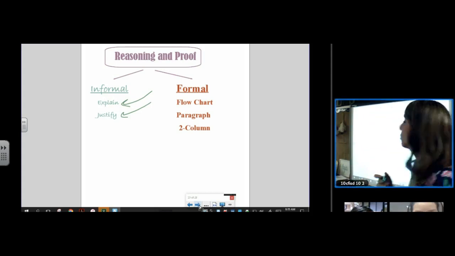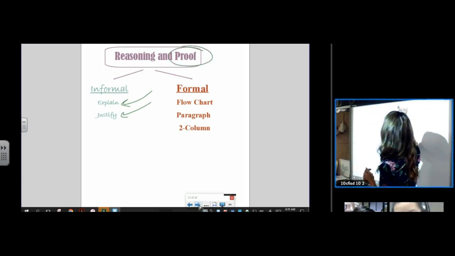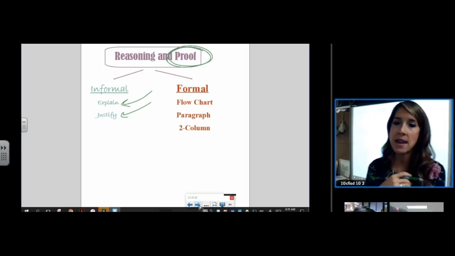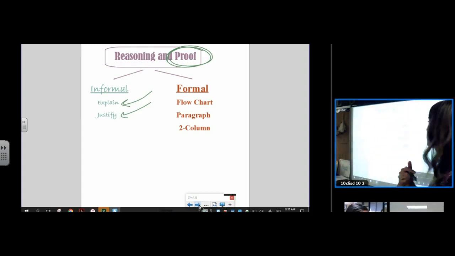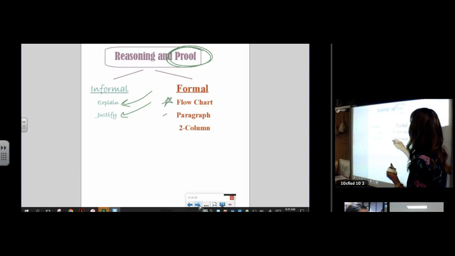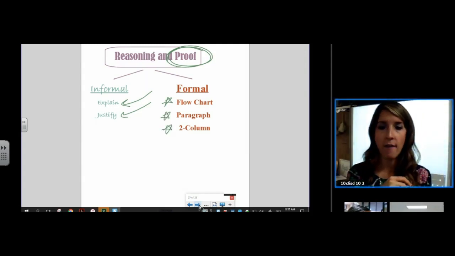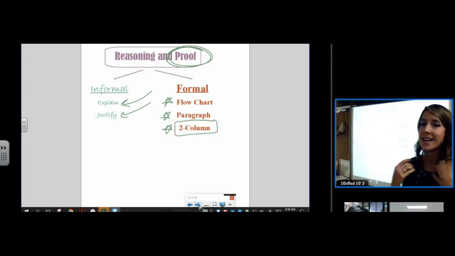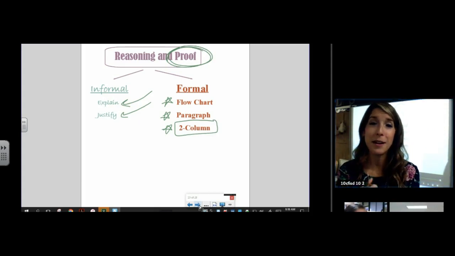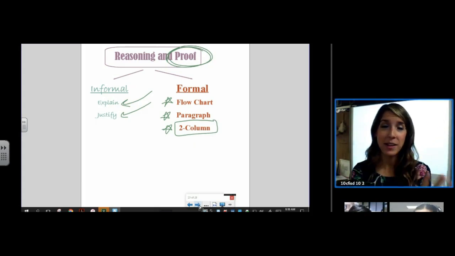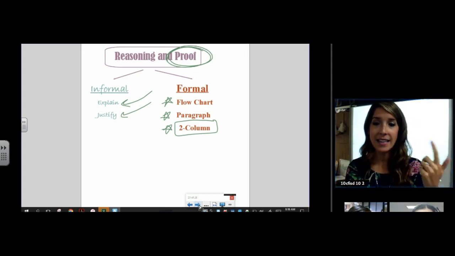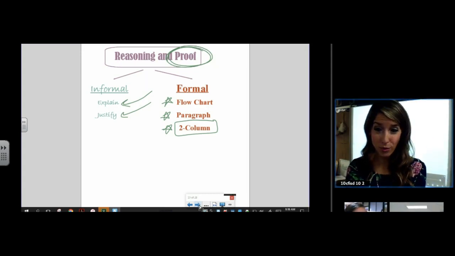Now, if you want to formally prove something, you haven't been proving yet. If you want to prove something, that would be a formal proof, and we can do that in the form of a flowchart, a paragraph, or a 2-column proof. We're going to learn this way, and this will be our go-to way, but I need to expose you to all the different ways. So in college, when I was a math major and I would go in to take a test, I would have to take the entire math class, like let's say it was calculus, and I was done taking calculus, but then I had to take a class where all I did was prove calculus.